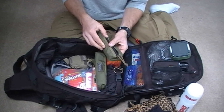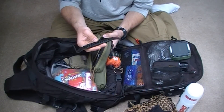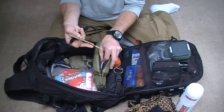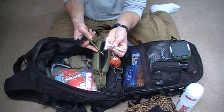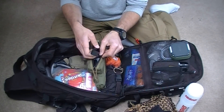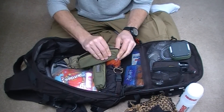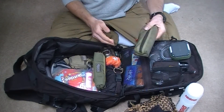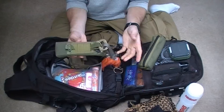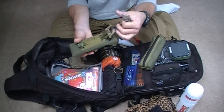I have an entry and escape kit in here. I have a Schrad mini pry bar, a lift key, and a square key. Anyone in the UK or anywhere else that uses these will know how useful they are - they are useful in my day-to-day job as well. I do carry an extra lot of keys which we'll go over at the end. That's in this pouch.